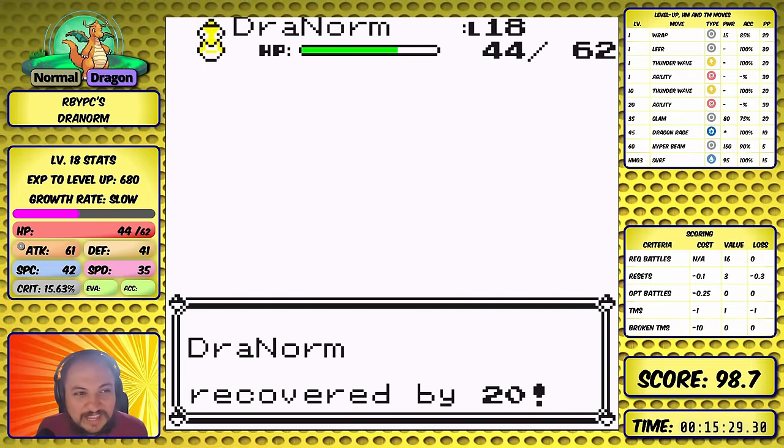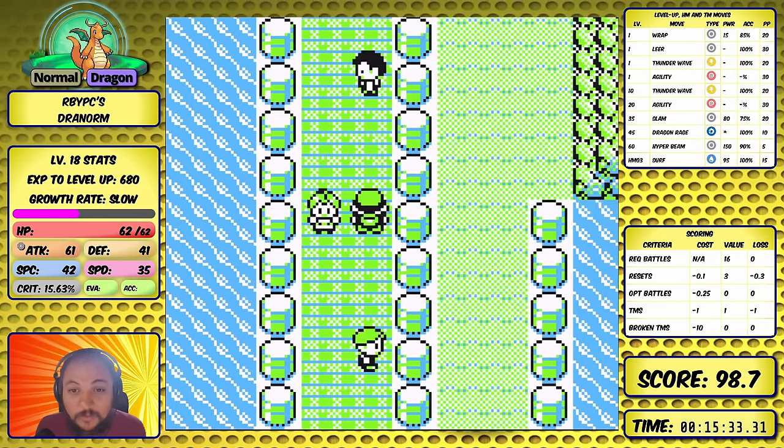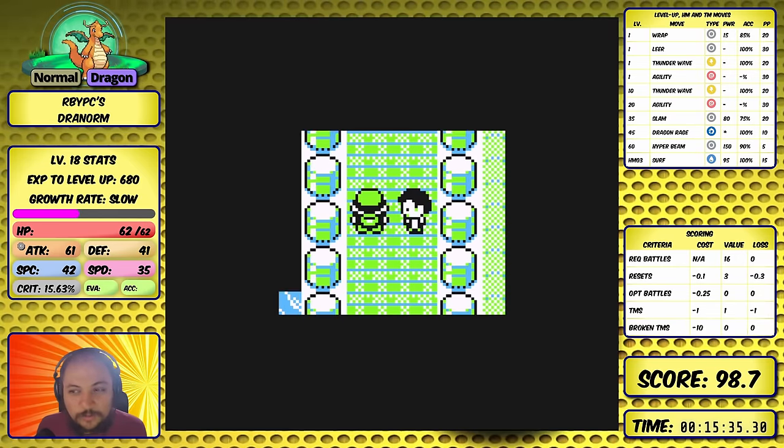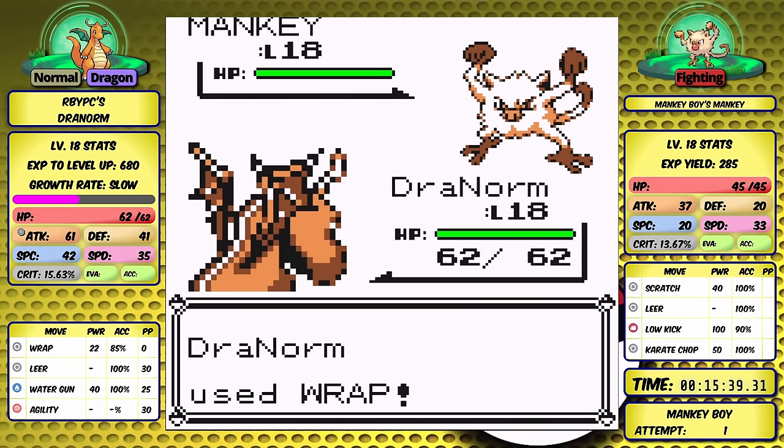But I don't know. What do you think, guys? Would it be faster to beat the game with only wrapping moves or with two turn moves? Keeping in mind that the two turn moves expose you to damage when you use them.